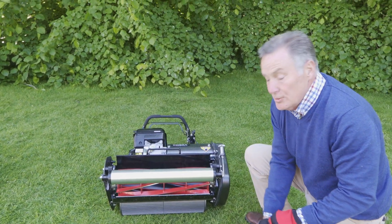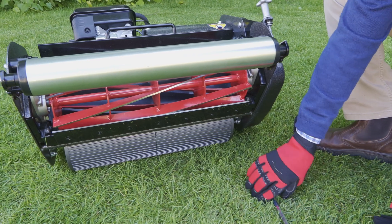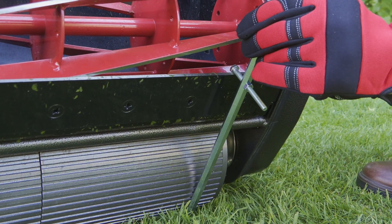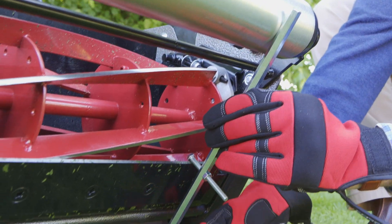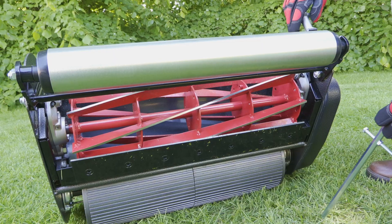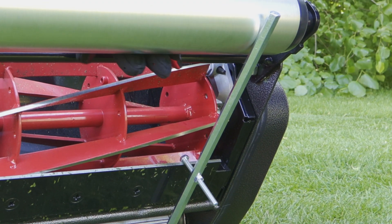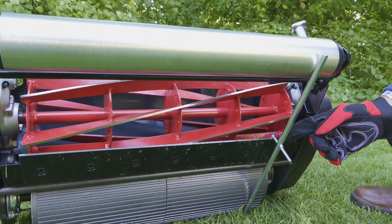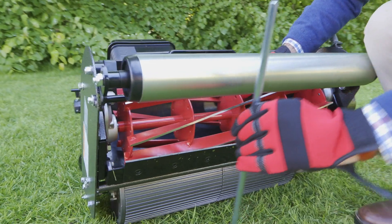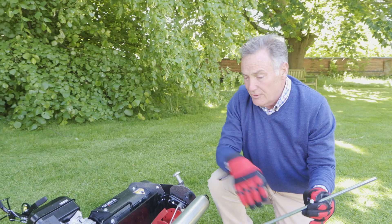We lock that into place with the little nut on the bottom. We've now got the back roller, the front roller, and the bottom blade. We hook the bottom of the bolt underneath — it should just touch both rollers. If there's a gap, we lift the bottom blade a millimetre or so and try again. When it's in contact with both front and back but not so tight the roller won't turn, we know the gap between soil level and the cutting edge is exactly 20 millimetres. Checking both sides confirms it's cutting evenly and parallel to the ground.